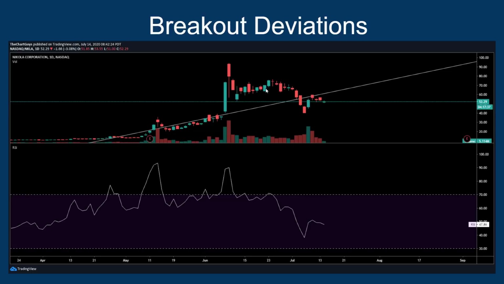So breakout deviations are useful because we can look at the amplitude of the move in the RSI. We can look at divergence, which we'll get into in a little bit. And we can also anticipate that large breakouts have an overwhelming innate desire to return back to the mean. That's one of the things that we can count on with the RSI, either normalization or the return to a mean. So how does that actually get figured out?